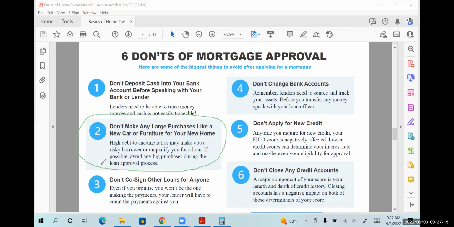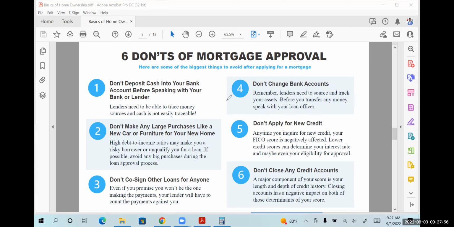That's a big no-no. Don't co-sign for others. That's a big one. But if we're trying to help you build your credit and you have a parent or somebody that makes all their payments on time, by them adding you as an authorized user on the credit report, that could help your credit score. So there's ways to increase your credit scores, but the last thing we want you to do is to go out and co-sign for somebody else, because even though they're making the payments, if we don't have a year history of them making the payments, that's going to be part of the debt that we're going to have to count against you in your debt to income ratio.